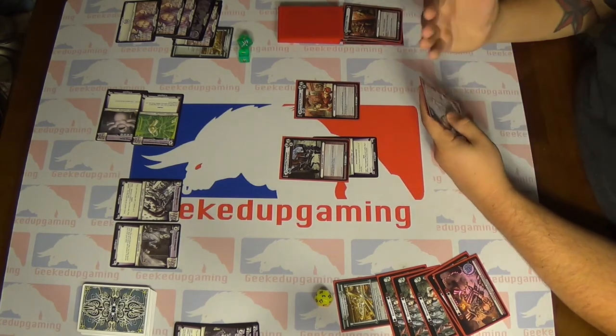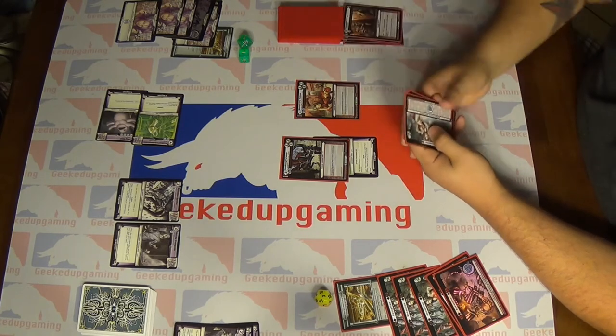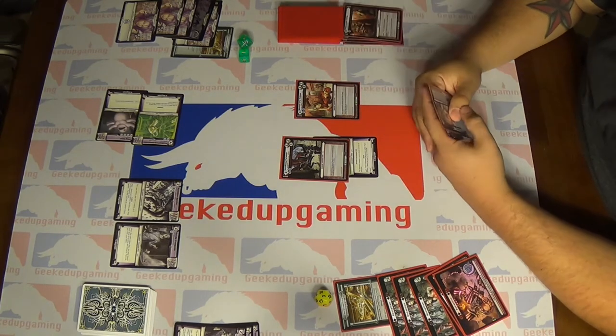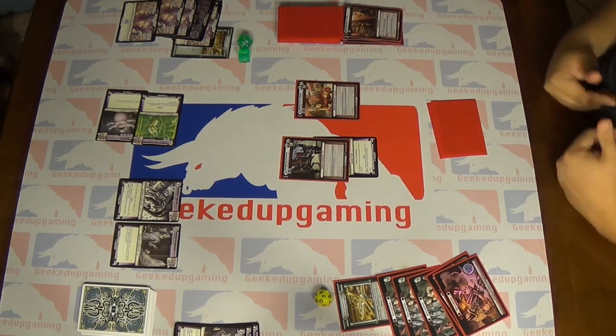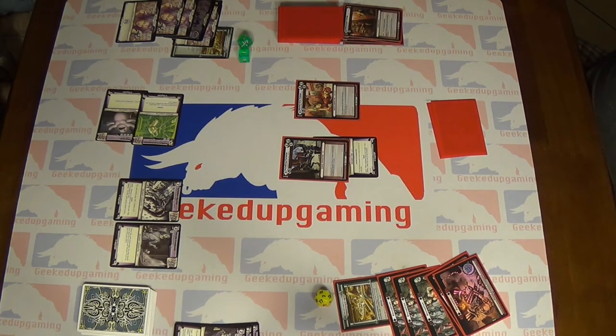Mm-hmm. So, that will end my turn, and we'll go back to Anna, and we will see what she does. Because right now, she's running the table. I have 3 health, and it's not looking good. 3 health to 21.